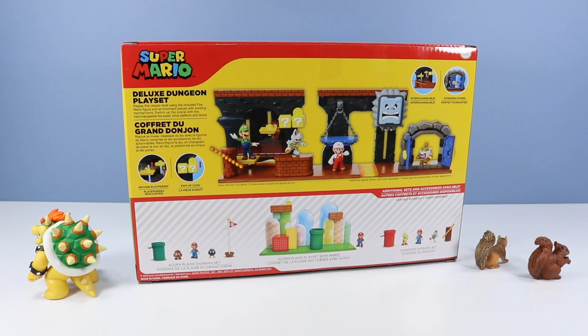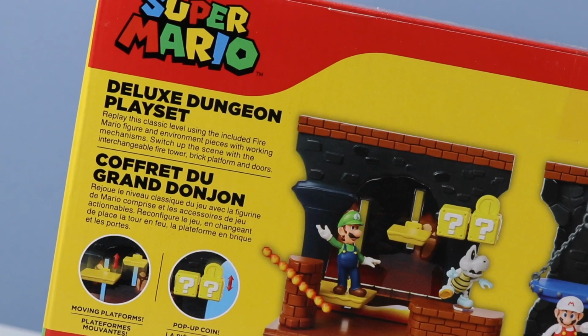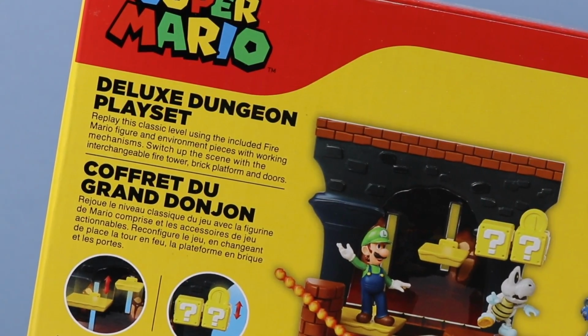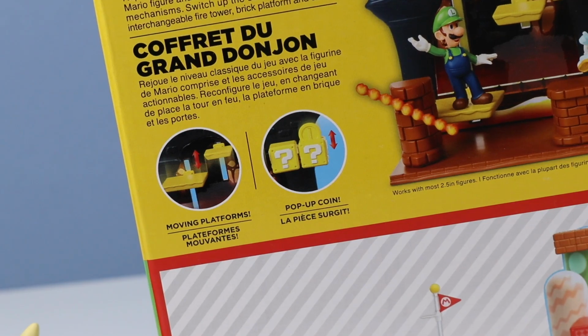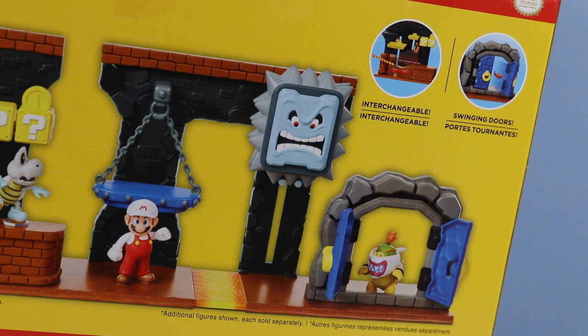The Deluxe Dungeon Playset. Replay this classic level using the included Fire Mario figure and environmental pieces with working mechanisms. Switch up the scene with interchangeable fire tower, brick platform, and doors. Also with moving platforms and pop-up coins. And we just have to ask that Thwomp Trap what his problem is.